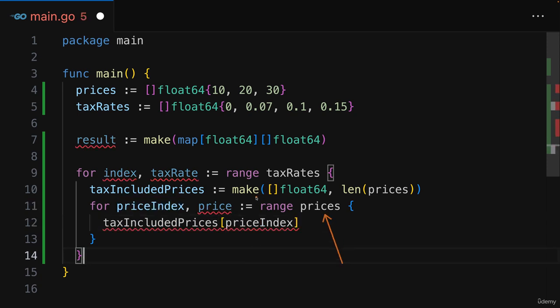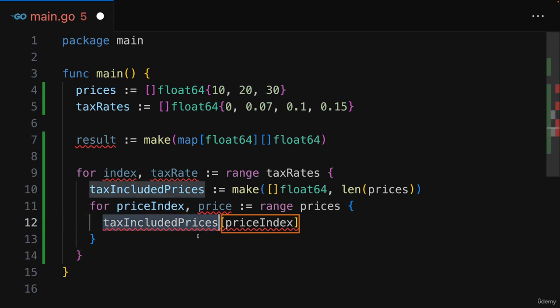Because here we're going through all the prices, so through these 3 items, and for the first iteration, price index here will be 0. And we can safely use price index here to access an item on this newly created slice, because this newly created slice will have the same length as the prices slice.